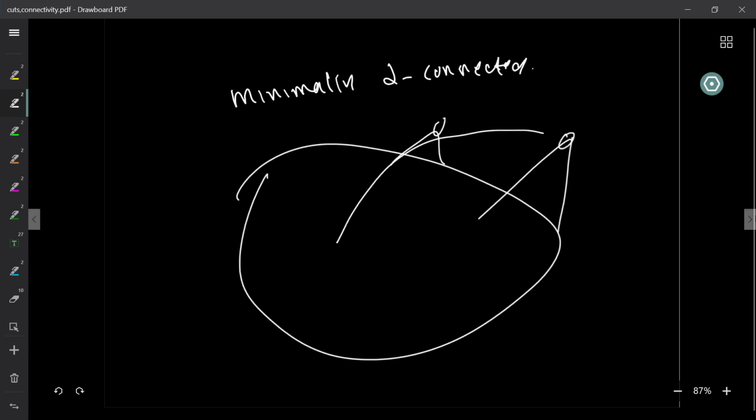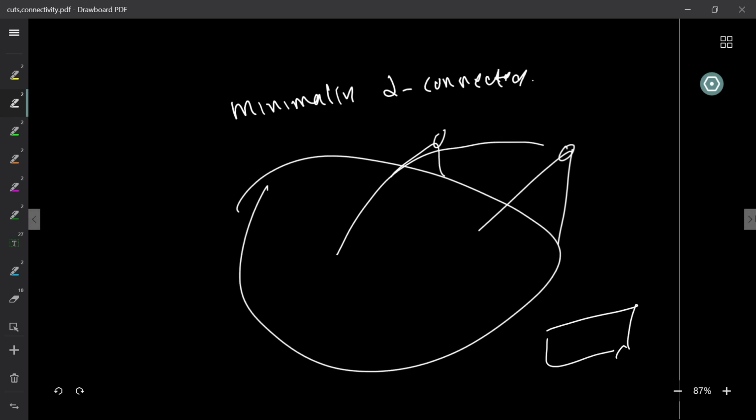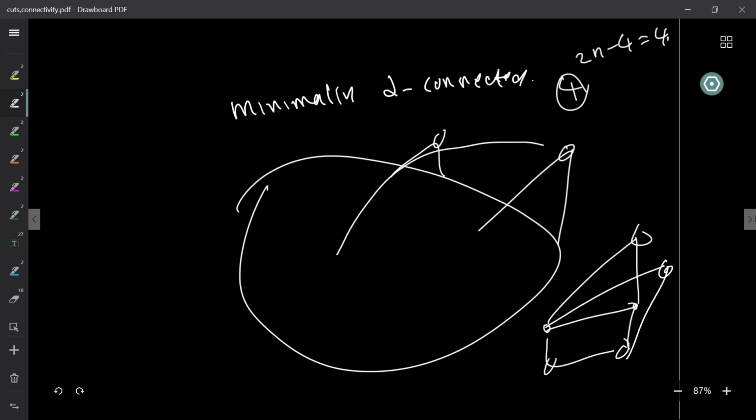You start by looking at the graphs with exactly 4 vertices and all possibilities, and you see that you cannot have more than 4 edges if the number of vertices is 4. And for n equal to 4, we know that 2n minus 4 is actually equal to 4, since 2 times 4 minus 4 is 4. Onwards from this, we know that we have to add vertices of degree at most 2. Every time you introduce a new vertex, if you go in the reverse order, you will add at most 2 edges. And therefore we have n minus 4 times 2 at most that we are going to add, plus 4, which will be 2n minus 4. So at most this many edges we can add.